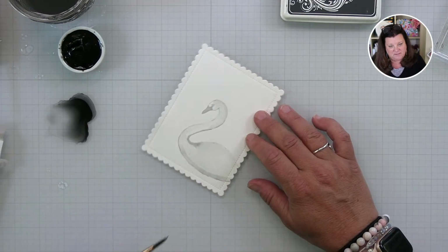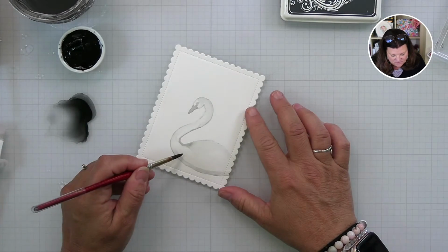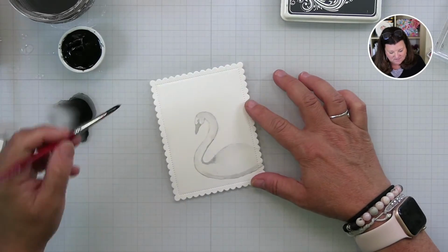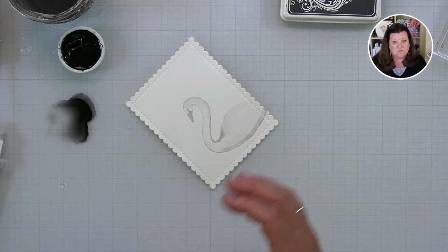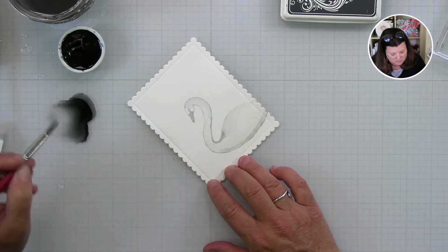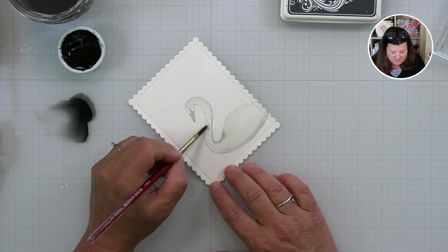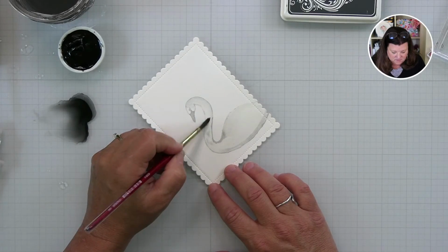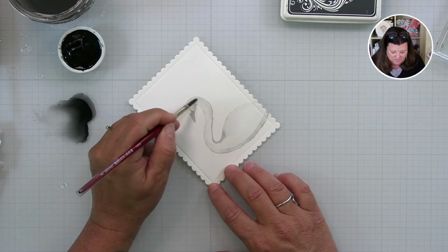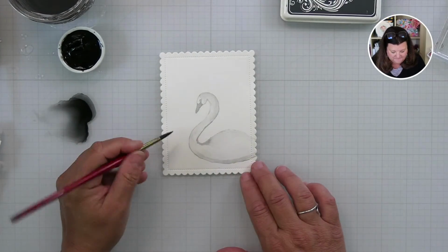That little tiny bit of pigment is adding just a little bit of gray to the white paper, but we're still kind of preserving the white that's there. I'm going to come back. We're going to add some more intensity to this. But right now I'm focusing on just getting a little bit more value in this area and this area of the neck, just to kind of create, oh, that was a lot of value. Just kind of create a little bit of that illusion of white. Just kind of blending some things out a little bit. I think I really like that value that's happening there.